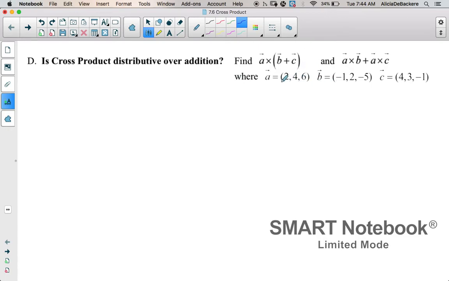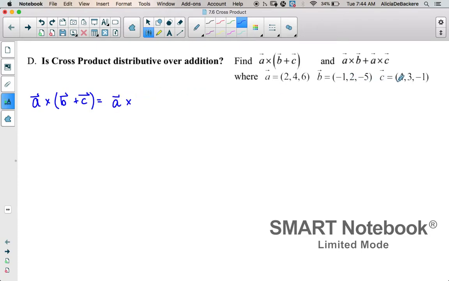So we are using the same vector A and B as we did above, but we're adding on a new vector C to check this one. So first, going over A cross B plus C. There's brackets here, so if I'm sticking with BEDMAS, I need to do the step in the bracket first. So remember to add two vectors. So the A cross is still there.